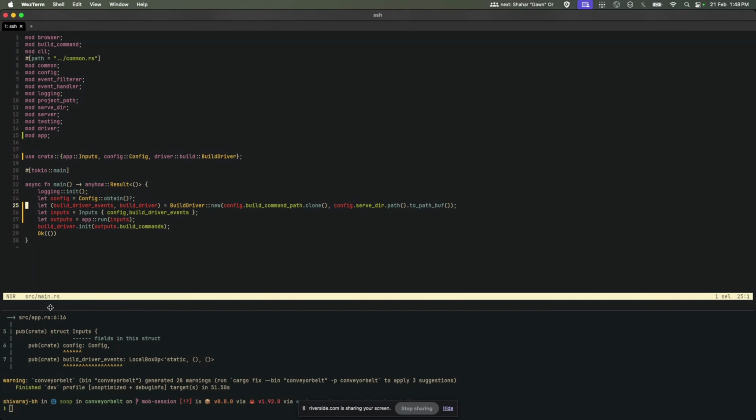Oh yeah, now it says content modified. It's like, I type go to definition. Do you have a buffer that is not saved? I don't think so.